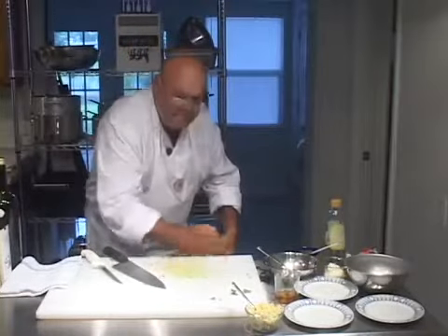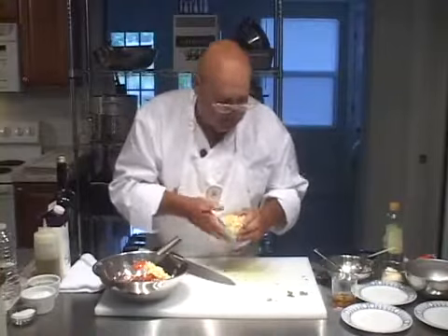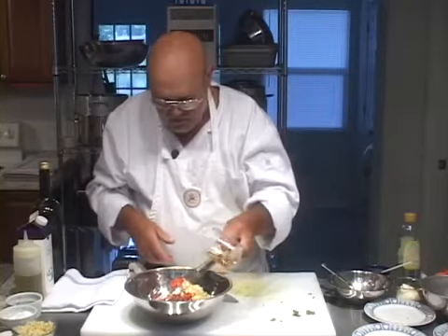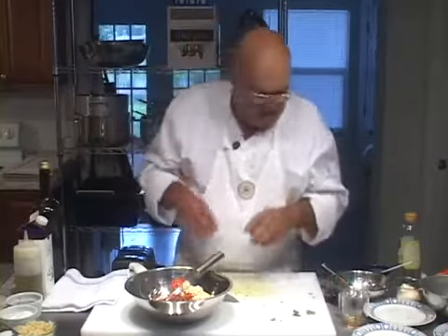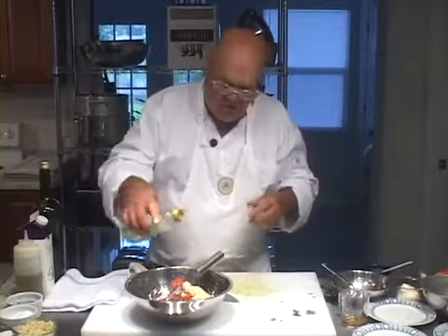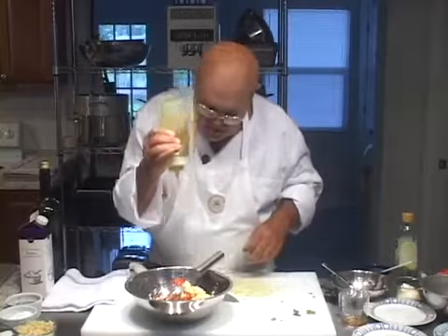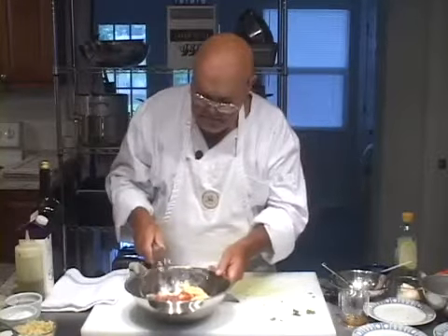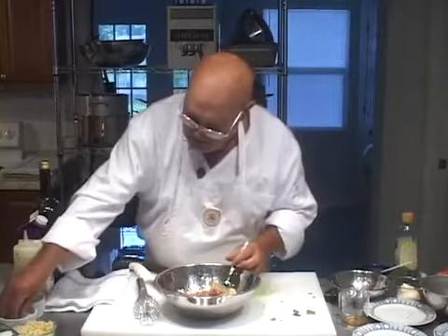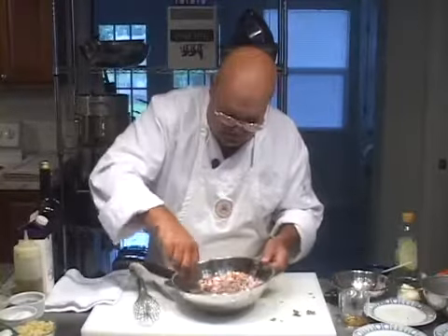Let's get the red pepper in there. Let's put two heaping teaspoons of fresh chopped garlic. Now let's put about three or four tablespoons of dry sherry. And let's put a little bit of white wine vinegar — a couple of teaspoons. Do we want this to have a little bite? Yes, we do. Let's put a couple of tablespoons of extra virgin olive oil in there for starters, plus a little fresh ground black pepper and a little bit of salt.